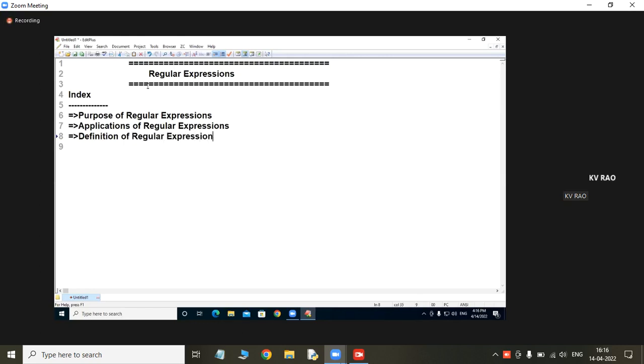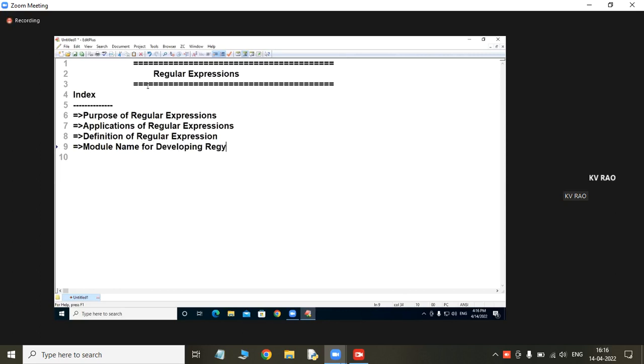All right. Next we are talking about the module name for developing regular expression programs.